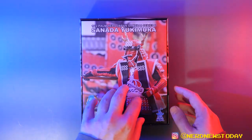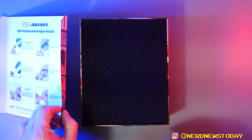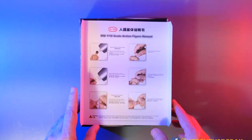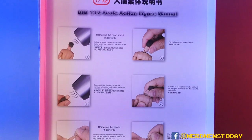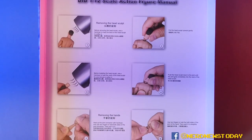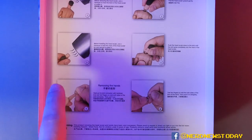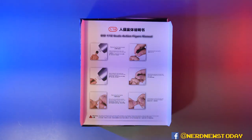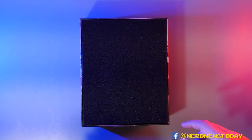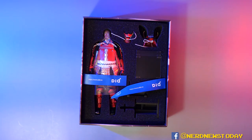Now the next step is taking it off the inner tray. I didn't notice this before, but there's a little instruction card giving information on what to do with your figure — especially how to swap heads and parts safely. I enjoy that it's included, because a lot of folks probably wouldn't think about heating up joints and things like that. When you're talking about a figure at this price point, you don't want things to break. So with that said, let's go ahead and remove this, and — boom — there we go.